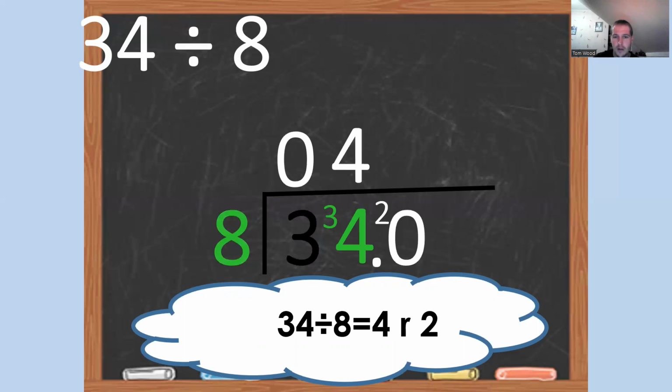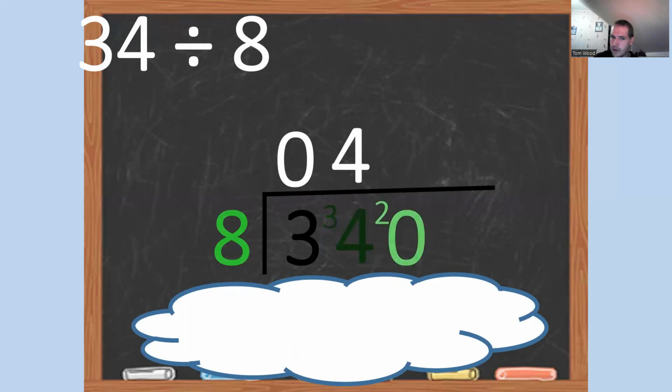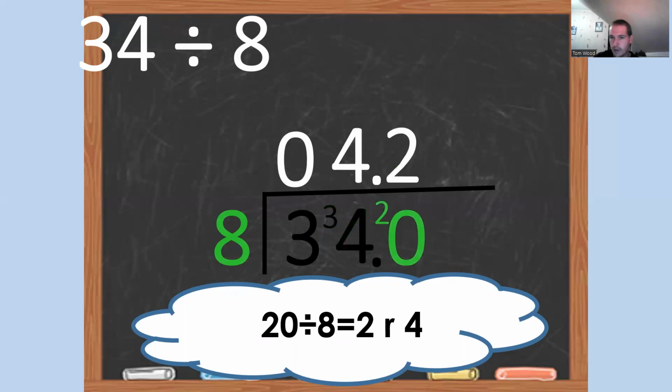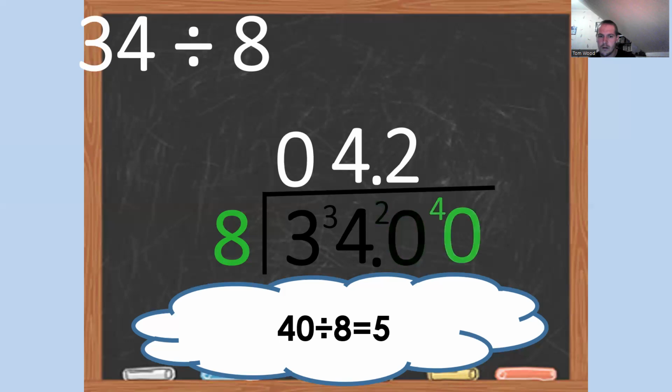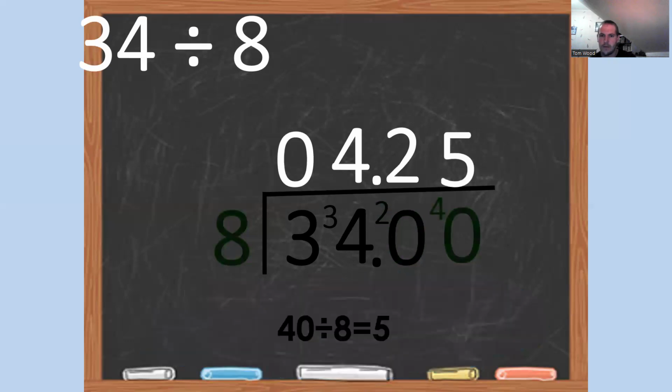And again, this is repeat. So 8's into 20, it doesn't quite fit. It goes in twice and there is 4 remaining. The same thing happens. There's another 0 after that 0. We just don't put it in because there's nothing there. We don't need it there. In this case, we now do need it there because we need to work out exactly what number we're dealing with. So then we have 8's into 40, and that is going to give us our 5 there.